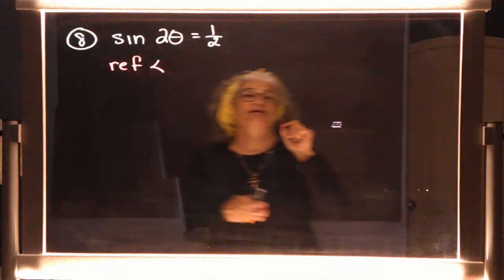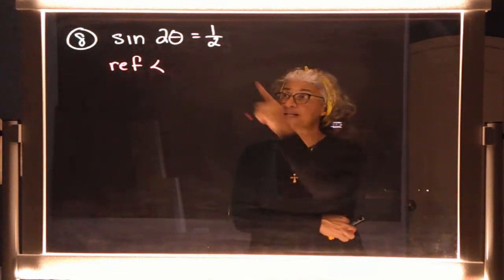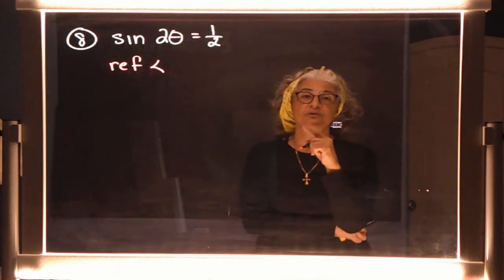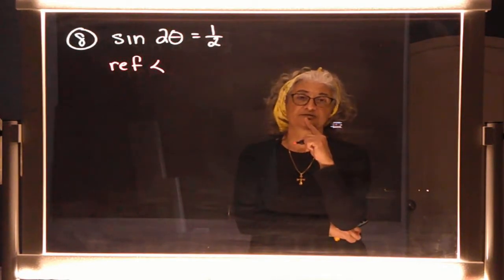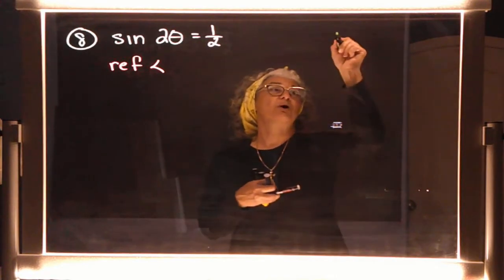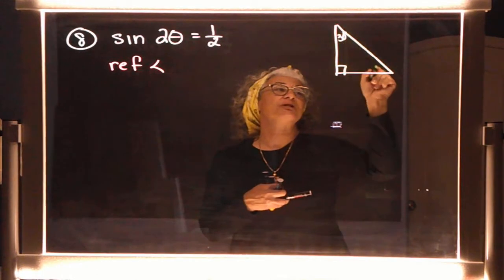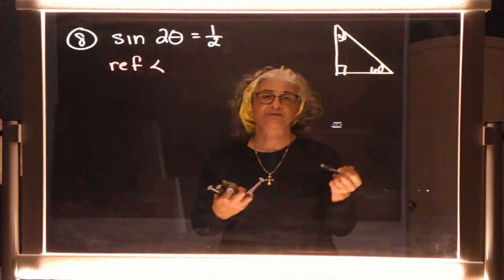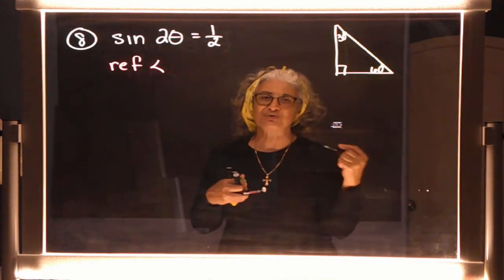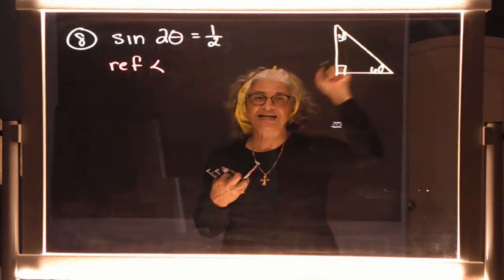Is the 1/2 on the 45, 45, 90 degree triangle, because that's my answer? Nope. Is the answer 1/2 on the 30, 60, 90 degree triangle? Yes, it is. So that's where I stop. This is where I draw my triangle, right? Please draw this as many times as we need to. Don't go looking it up, because the more you look it up, the less you actually remember. The more you draw it, there's something about a connection between the hand and the brain.